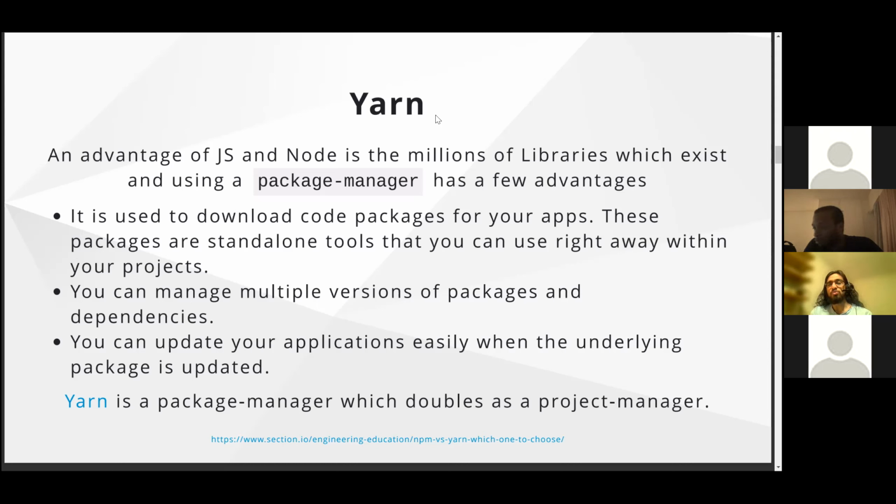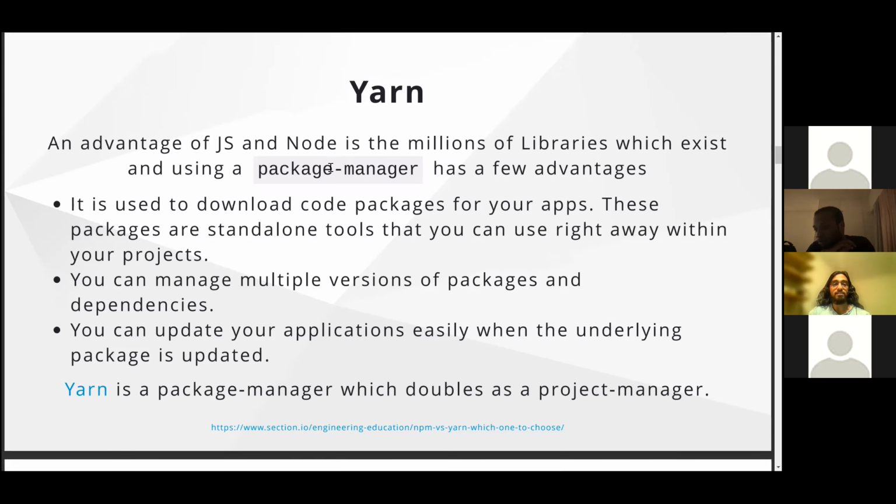There are two primary package managers used with Node.js, or nowadays JavaScript. The first is NPM, which is Node Package Manager. The second is Yarn. Today we'll be looking at Yarn. Yarn has some advantages over NPM. For me, the primary advantage of Yarn is that it does things in a multi-threaded way. With NPM, if you have to install 100 packages, it will install them one at a time. With Yarn, it installs them simultaneously, amongst other things. But we'll get into it a bit more later.